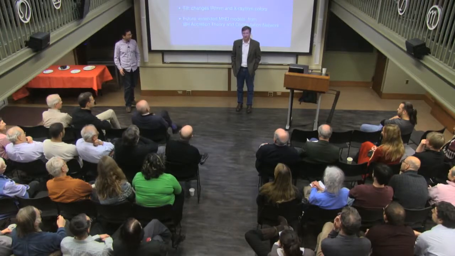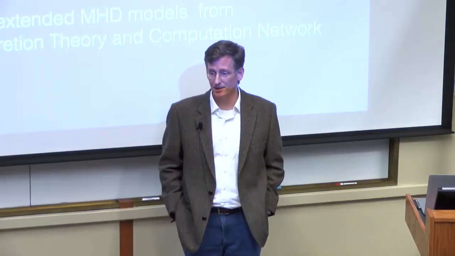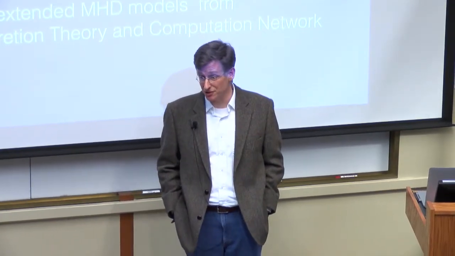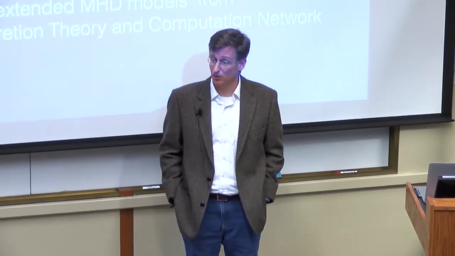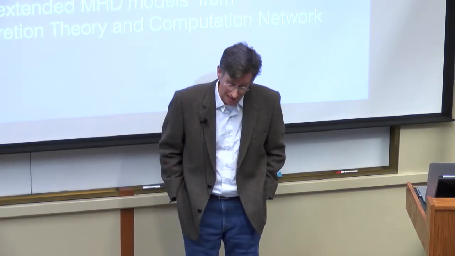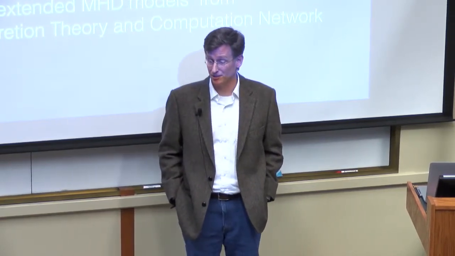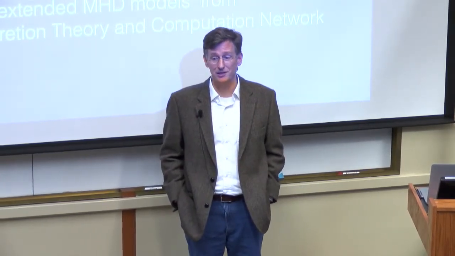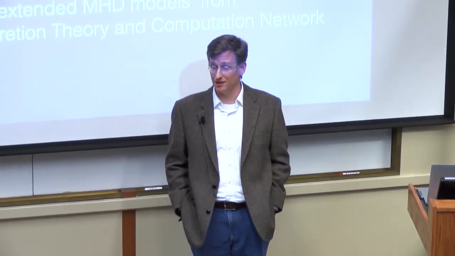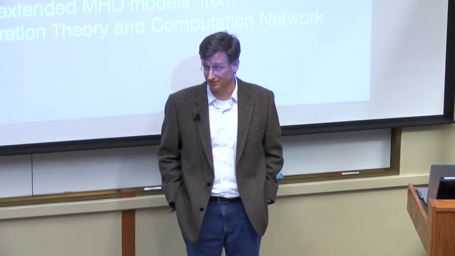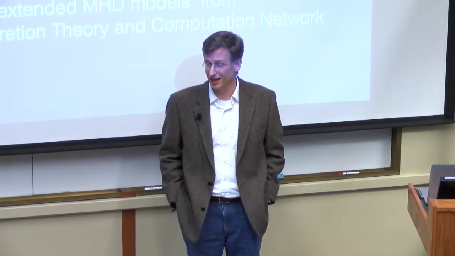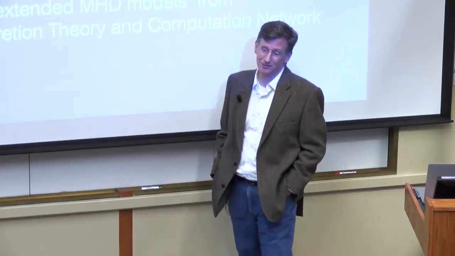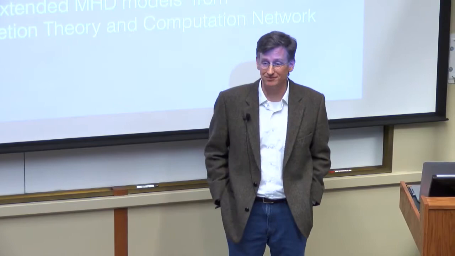So I would say that, you know, we haven't made a great effort to match every point on the spectrum. We've really been focused on matching the Sagittarius A star results because we know more about that black hole than any other black hole. I think if we were trying to match the spectrum, we would worry a lot more about the power law tail in the electron spectrum and the consequences of that. Yeah. There are just a lot of free parameters, aren't they? Yeah. So it's not very well constrained.